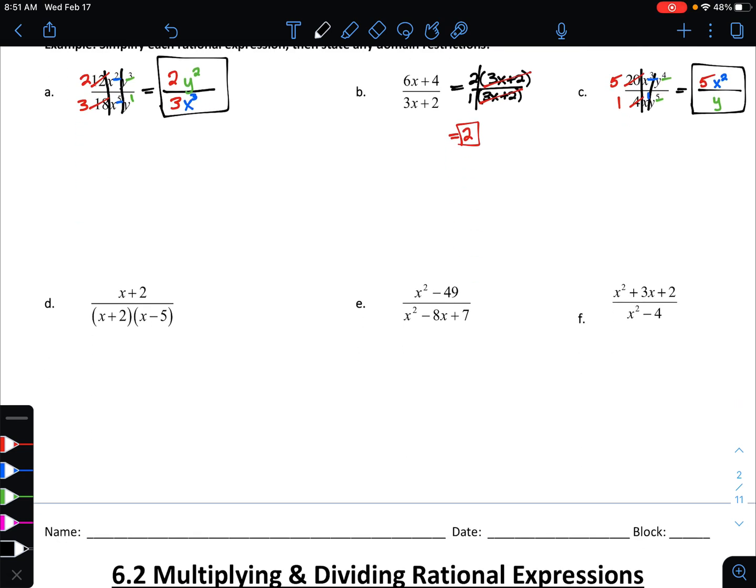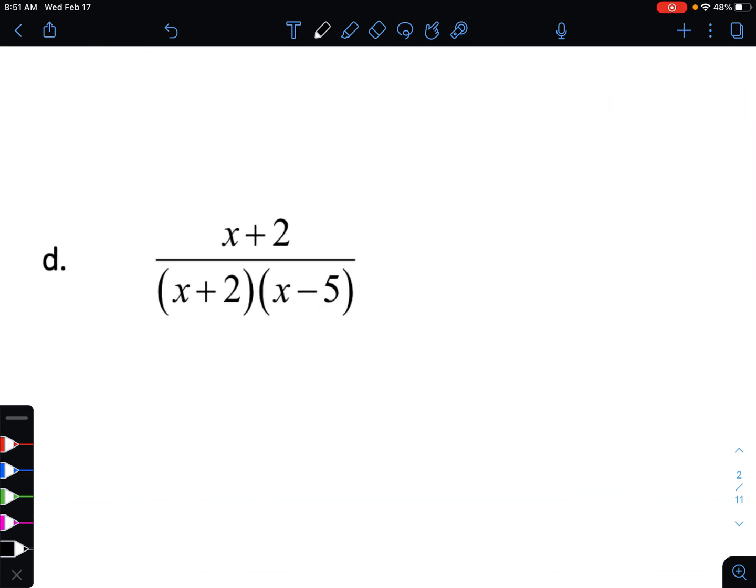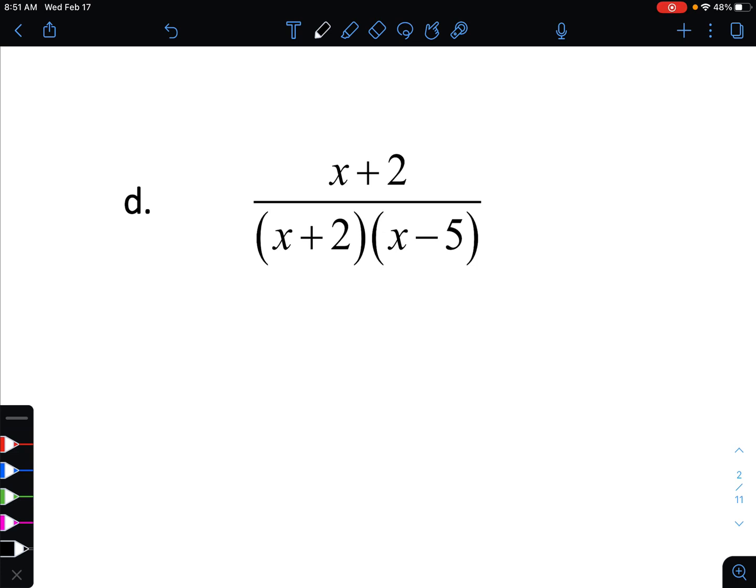All right. So let's take a look at a few more examples where we have a little bit more factoring to do. Obviously, A and C are a little bit different, where you've got multiple variables. What we are going to focus more on is examples like D, E, and F here. So taking a look at D, fortunately for us, it's already been factored. If there are ever parentheses that are missing from a factor, like x plus 2 in our numerator, it would probably be best to think about that as being in parentheses.